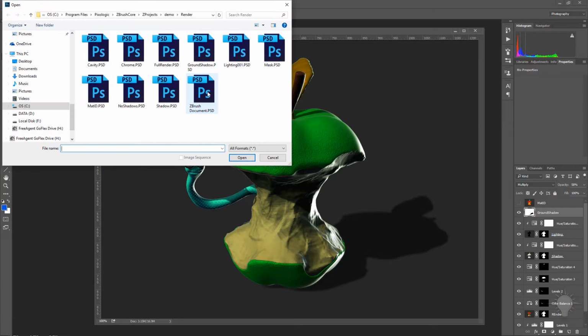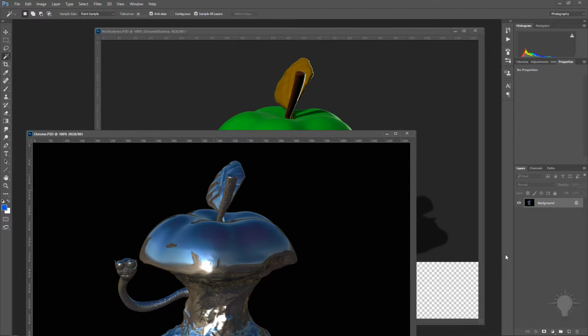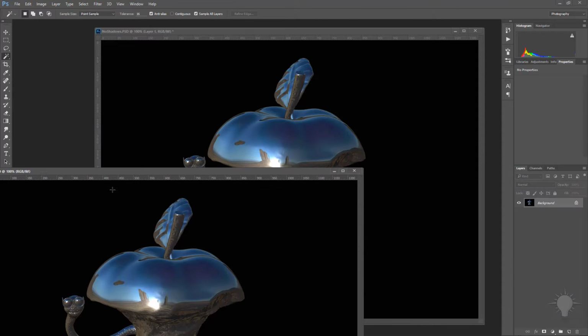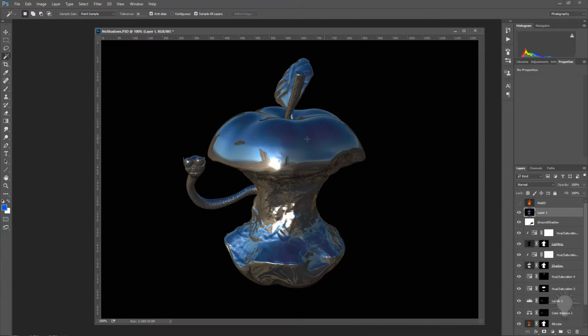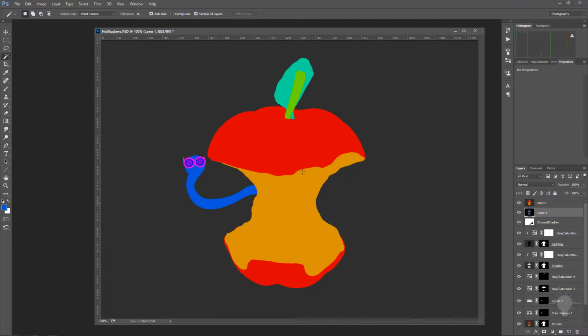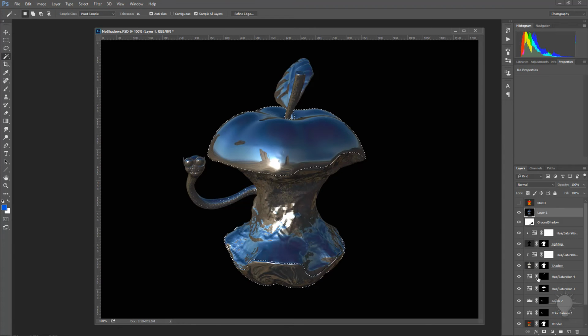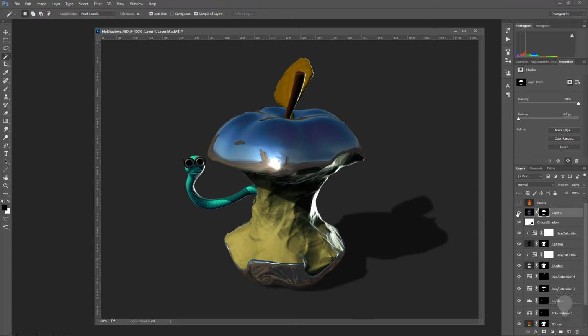Double click this. I'm just trying to show you different ways to capture stuff and throw it in there. So we've got Chrome in here. I'm going to shift drag this, and let's say we want to give a little bit of reflectivity to that apple skin. So I'm going to bring back my matte ID, W for magic wand tool, turn that off, add that as a layer. And then it's very simple. You can just drop that opacity down and dial that in if you want to give it a little bit of reflectivity. Or you can go through here on the blend layers as well.